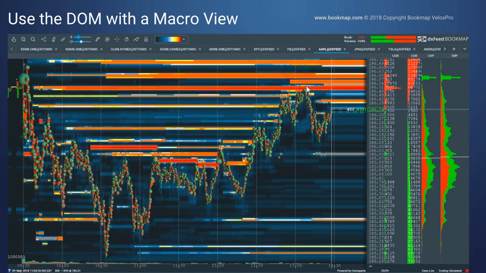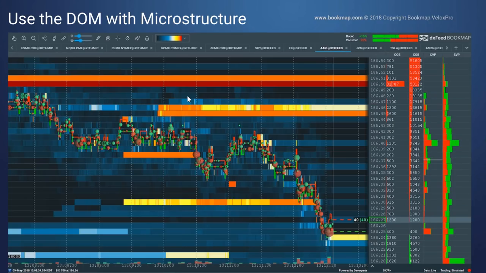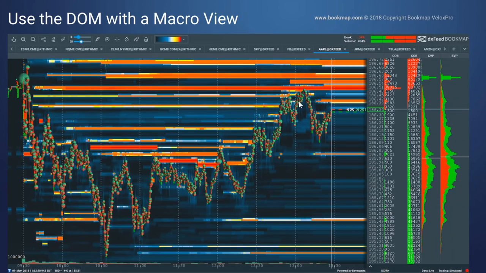But my point here is that in this microstructure, we're reading it correctly on this time frame. In the macro view, we're also looking at it and gaining lots of insight, because now we can use this depth of market and this dome on much higher time frames. This would have been impossible to do before. You can see where they're bidding and offering. So I'm looking for a retest, for these guys to come up and test into this 186.50. I'd like to see them charge up into this 186.40 area, but looking for the large liquidity up here to trade.